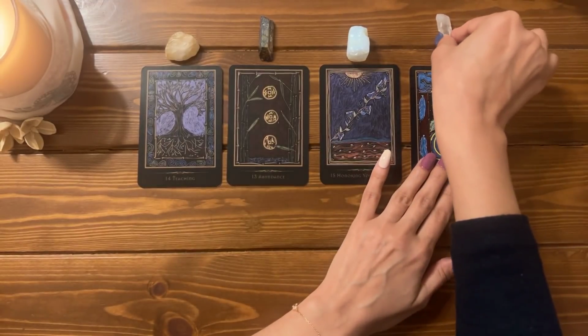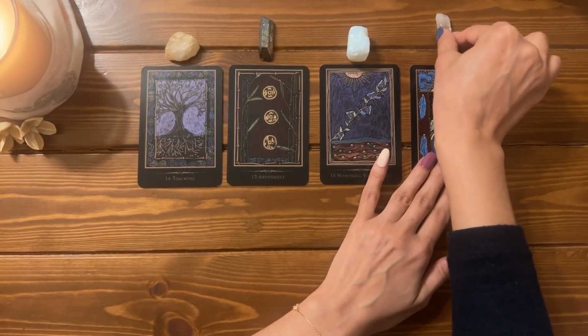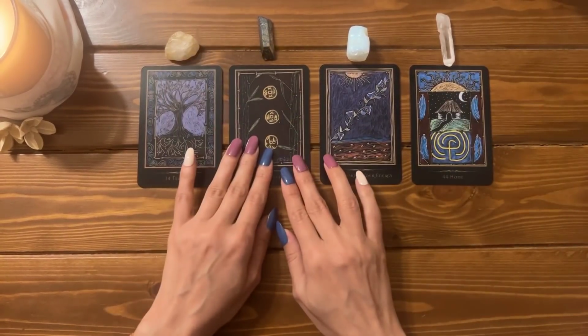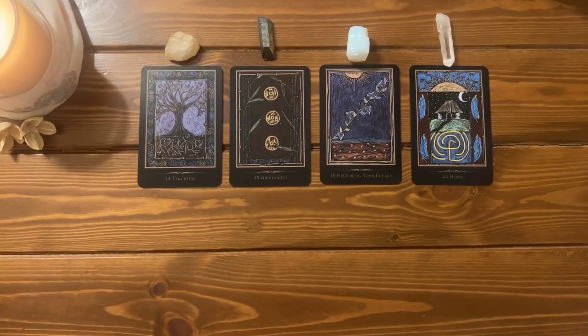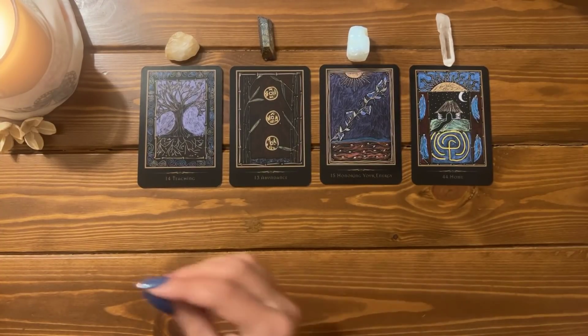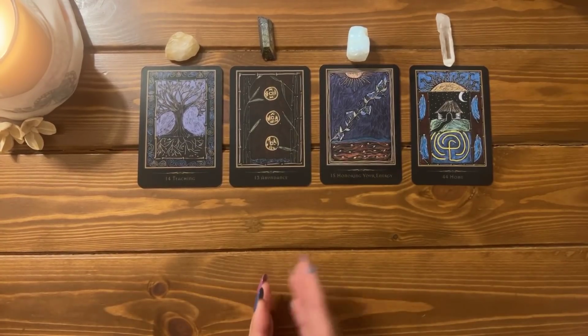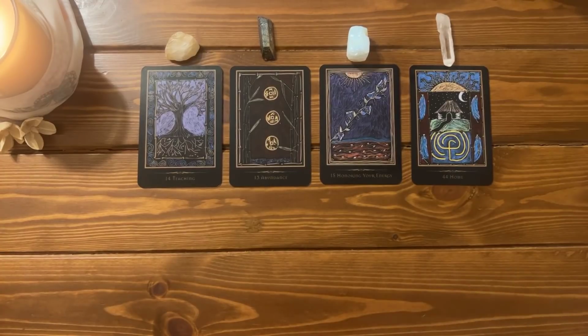All right, so as I was saying, take a look at which one of these 4 piles or 4 crystals you're the most drawn to. And that's probably the pile for you here today. And as I always say, if you feel drawn to more than one pile or more than one crystal, know that there are definitely messages there for you that you're supposed to hear that will add on to what you already know. You will know it's your message when you hear it. And so trust your intuition, because it will always guide you to the right readings.